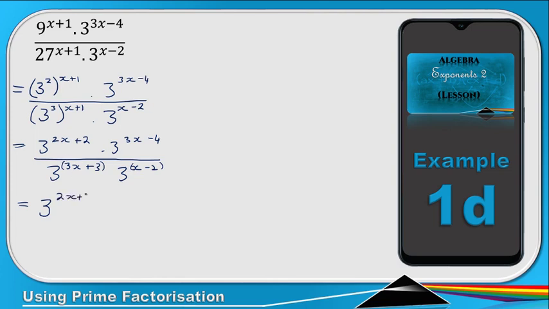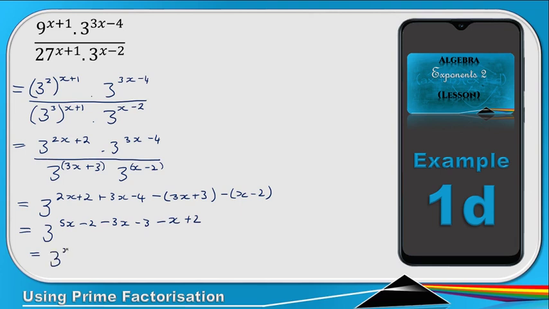So 2x plus 2 plus 3x minus 4, that's just adding the top 2, and then subtract 3x plus 3 minus x minus 2. Okay, so for the following step, I'm just going to add these like terms along. That's 5x minus 2. And then just multiply in your brackets, minus 3x minus 3 and minus x plus 2. And then we just add those like terms. Here we have 5x minus 3 minus 1, that's just x. So x. And then minus 2 plus 2 over here, 0. So this is minus 3 that's left.